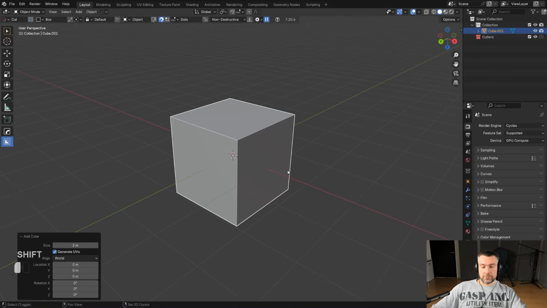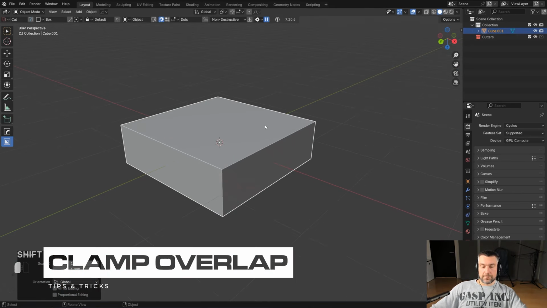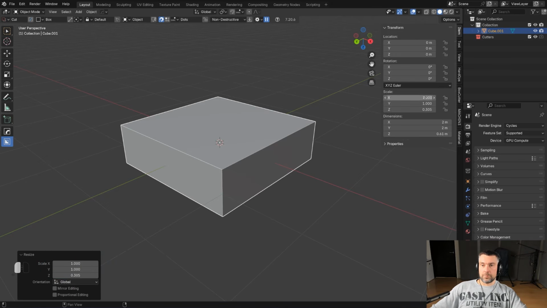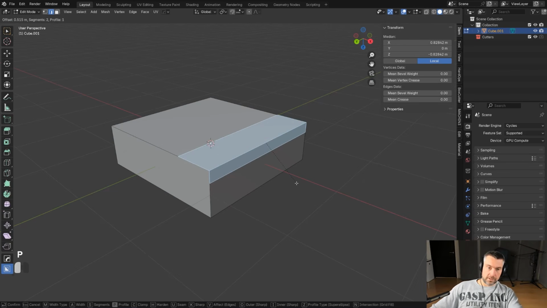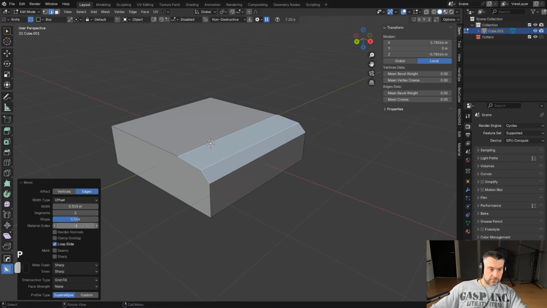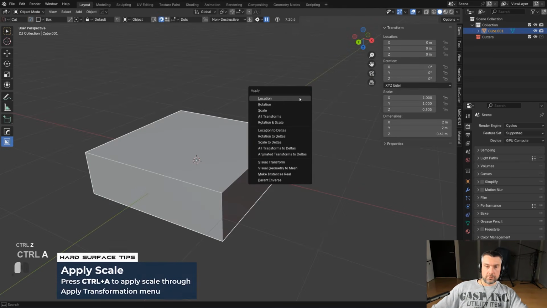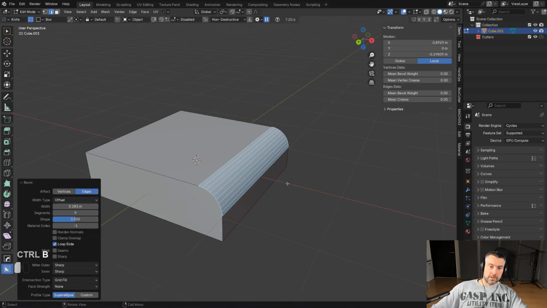All right. Another tool that's really useful is clamp overlap. So let's say I have this cube here, and I'm going to have to apply scale because our scale at the moment is not uniform. You see, it's distorted on the Z axis, should be 1, 1, 1 here. So when I run bevels on this, the bevel is going to look very wonky. Let me just adjust it one more time to 0.5. Okay, so you see it's uneven and kind of flat. It doesn't look really good. So I'm going to have to Control A this and apply scale. And now when I run a bevel, it's going to be very nice and smooth.